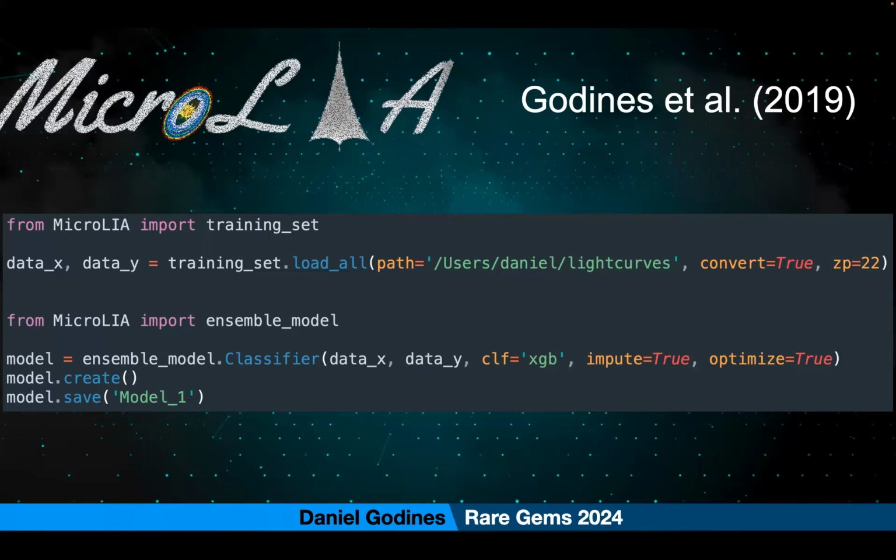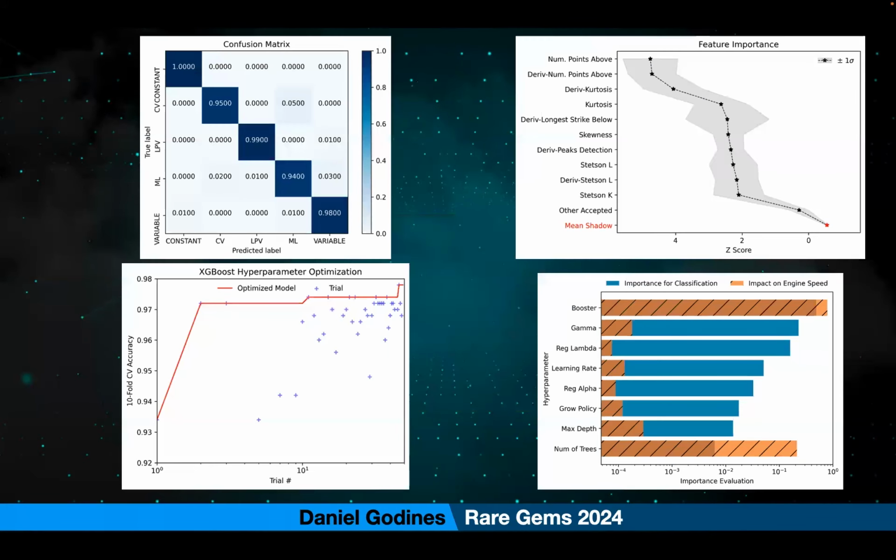So again, if you have light curves, it's simple enough for you to just do these statistical metrics, allowing you to even train a robust machine learning engine to start your project. And these are just some of the visualizations that we provide, including the confusion matrix. It shows you what are the most important features given the cadence. There are some features that are not relevant if you have very sparsely sampled data, but if you have a high cadence data set, then more features would be relevant. And there's a couple more, including t-SNE projections, ROC curves. But if there are any figures that you think should be added, I'm always happy to improve the program.